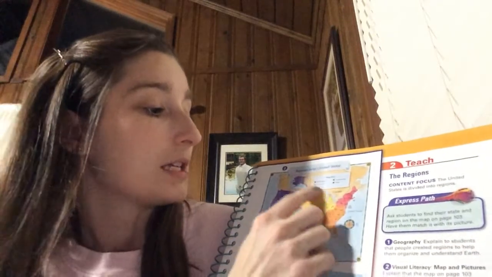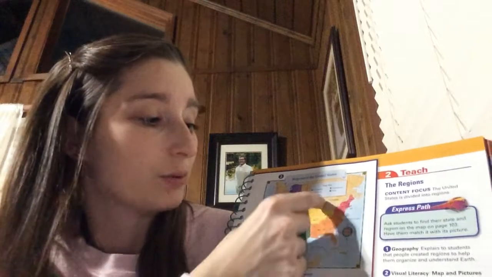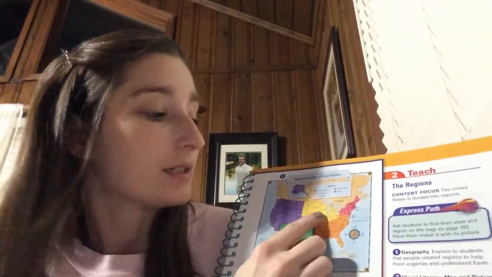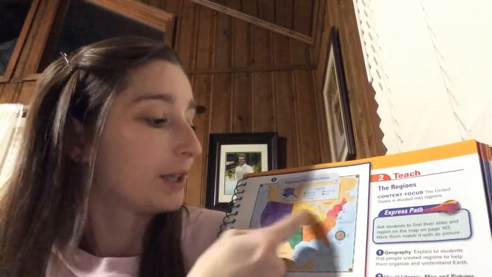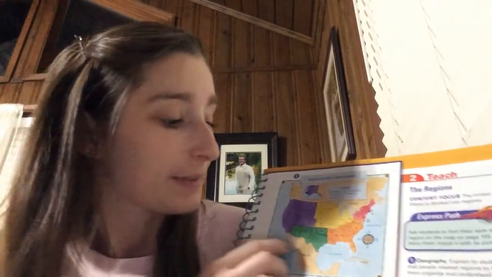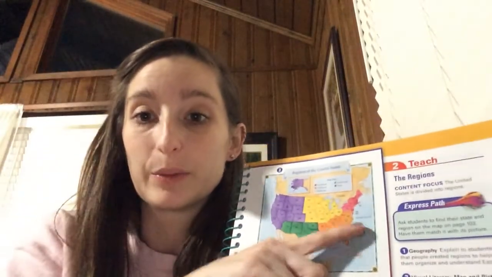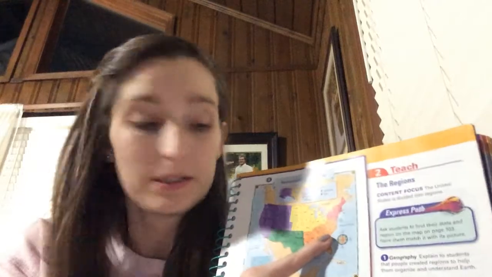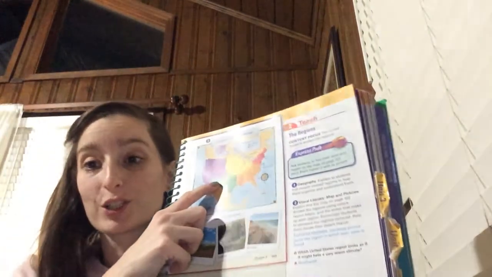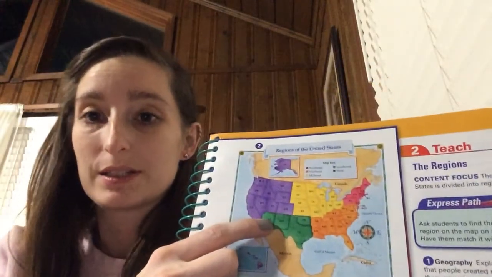Then you have yellow here is the Midwest, so right in the middle of the U.S., right? And towards the west are these states of the Midwest, from Ohio over to things like North and South Dakota, Nebraska, and Kansas. Then you have the green, which is the Southwest. Okay, remember, just like this is the Southeast, this is going to be the Southwest. South section of the United States, and on the western side of the United States.